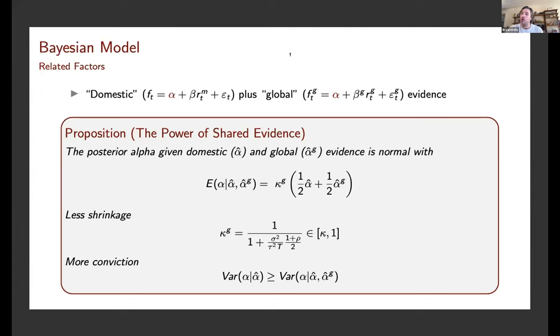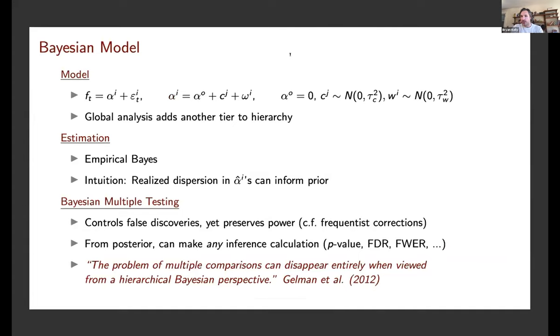Again, I told you I was going to take you through cartoonish versions of our model. The full-blown model is going to be more complex. It's going to be a representation of how we like to think about the data. We're going to have many factors. The factors are going to have different layers of similarity with each other. For example, there will be groups of factors that are thematically related to each other. So think about 6-month and 12-month momentum. They share some similarity. There are also going to be factors that are book-to-market factors, but in different countries. Those are also going to share some similarity. We're going to introduce this in a hierarchical Bayesian model.